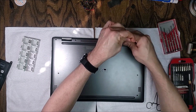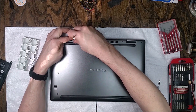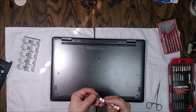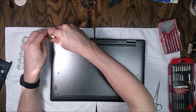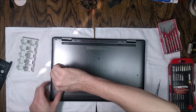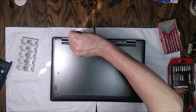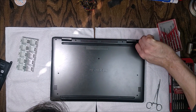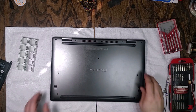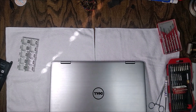I actually got ahead of myself and got the battery in faster than I could explain it on camera. There's the last screw going into the top left corner. One more tip: once you've got all the screws in, go back around and check each one again, because sometimes things shift slightly and a screw that felt tight isn't tight anymore. Double-check them all, and that's it — it's back together.